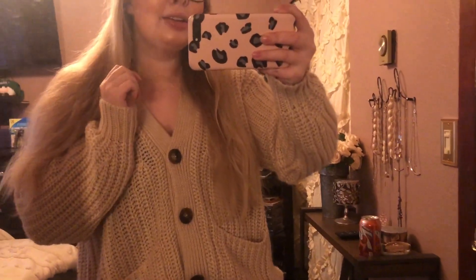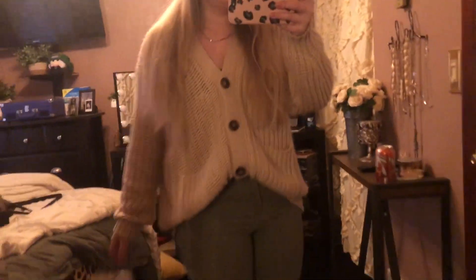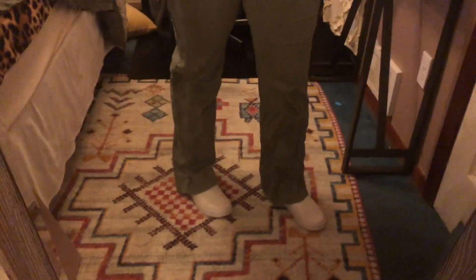Hey guys, today is Thursday and we're almost at the end of the week — thank God it's almost weekend time! Today's outfit is pretty simple. My hair is just in a little bun with a scrunchie. My necklace — I want to say it's from Forever 21 but I'm not sure. This cardigan is from Forever 21, I'm wearing it buttoned up and it's very slouchy. These flare green utility-type pants are from Hollister, and I'm wearing my white Vans again, which I got at Kohl's. I will see you tomorrow for the final day!